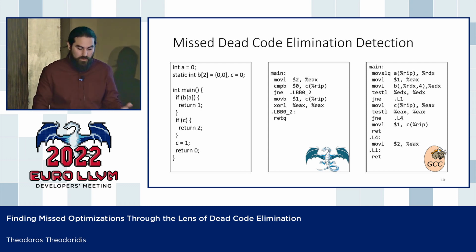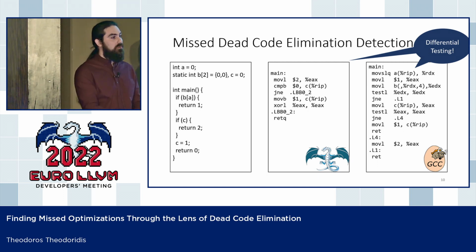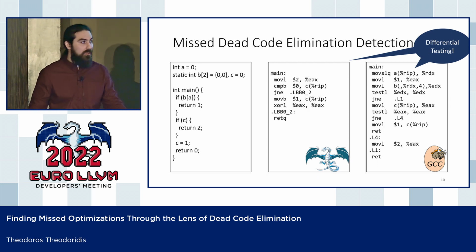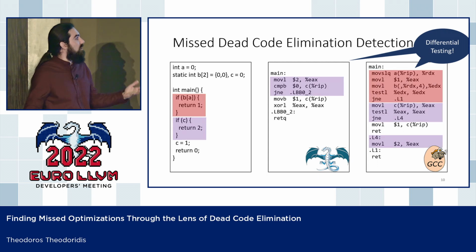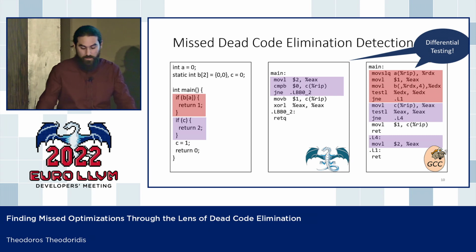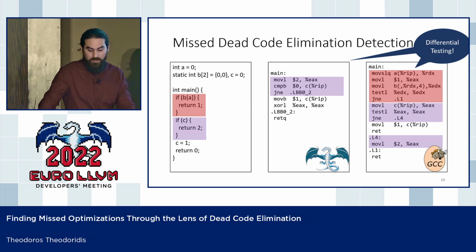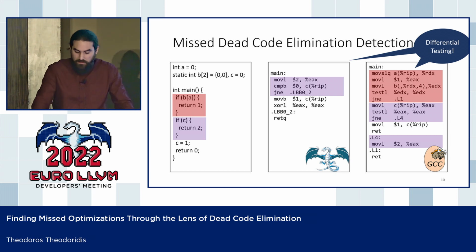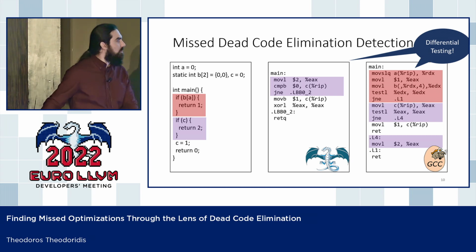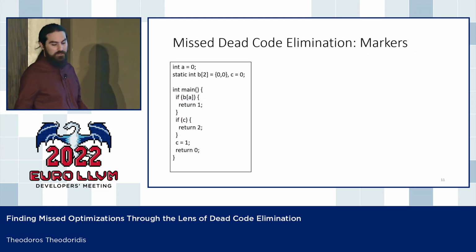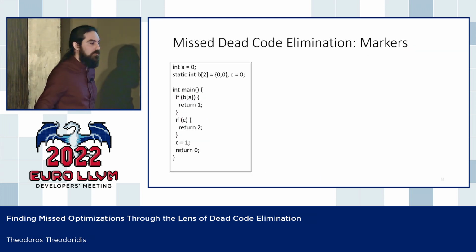So what we want is, we want to do differential testing. We want to compare these two outputs and figure out the difference. And for this, ideally, as before, we would need something like this. The mapping between here are the if statements and the assembly instructions, so that we can do this comparison easily. Here, I just highlighted this by hand, but the question is, how do we do this automatically? Well, the answer is we don't, because it's a very difficult problem. Instead, we try to solve a simpler one that can help us infer this relationship.